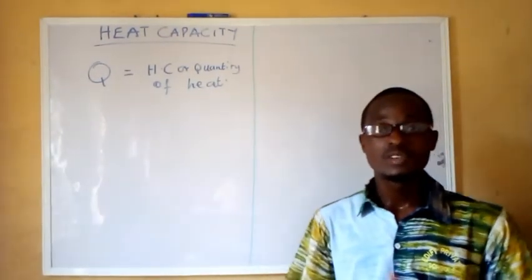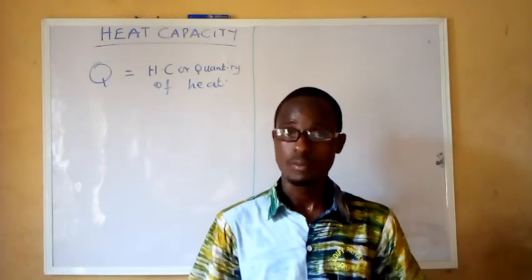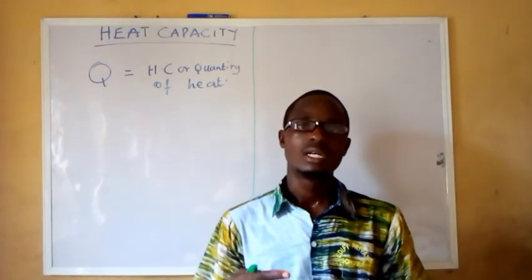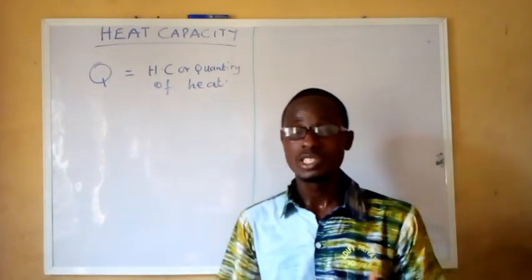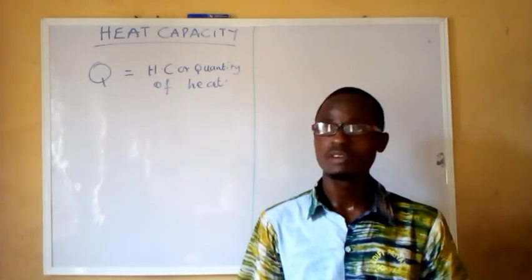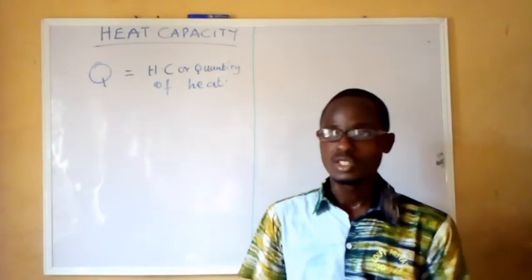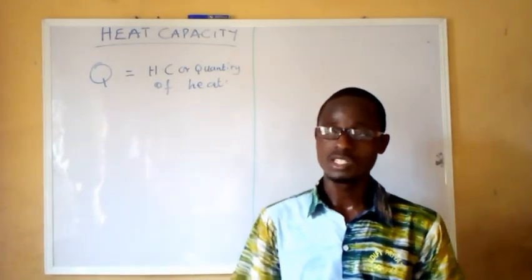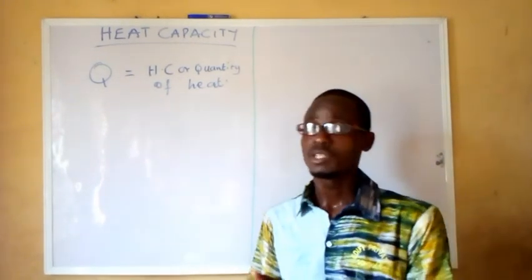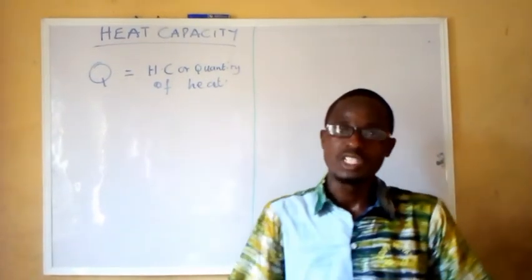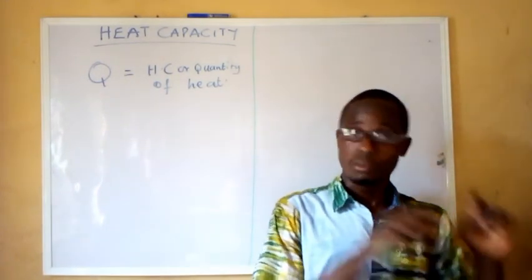But the heat capacity of a body depends on some parameters. It depends on the mass of the body, firstly, and also on the temperature difference of the body. What I mean is, if I am to study the quantity of heat required to raise the temperature of the body by 1 Kelvin, I am going to set up an experiment to know the initial temperature of the body, then supply a little amount of heat to it, and see the next temperature, I mean the change in temperature. Then the mass multiplied by the change in temperature is proportional to the quantity of heat required to raise the temperature of the body by 1 Kelvin, not the quantity of heat you supplied in the experiment.